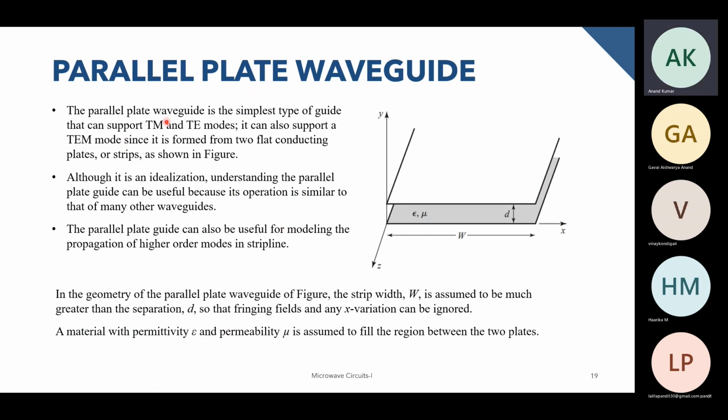In the last class, we also started with the parallel plate waveguide. So this is how the parallel plate waveguide looks. It has two conductors, and for our simplification of the geometry, so that we can solve Maxwell's equations over here, we are just considering that it is semi-infinite. That is, we know one end, and the other end is somewhere in the infinity. The separation between these two plates is d, the permittivity is epsilon, the permeability is mu, and its width is w. So this is how we are defining the geometry of the parallel plate waveguide. As the name suggests, it has two parallel plates, and the wave will propagate within this dielectric between these two parallel plates.